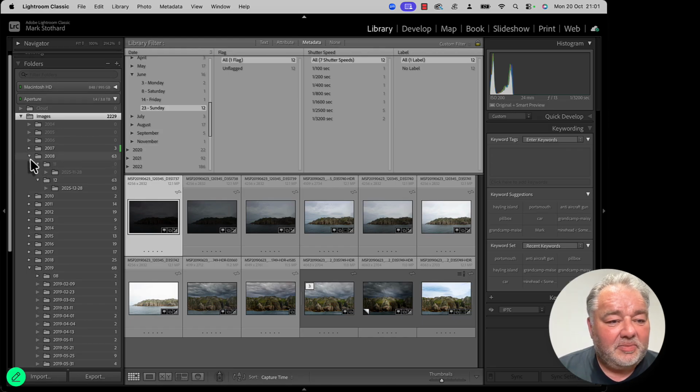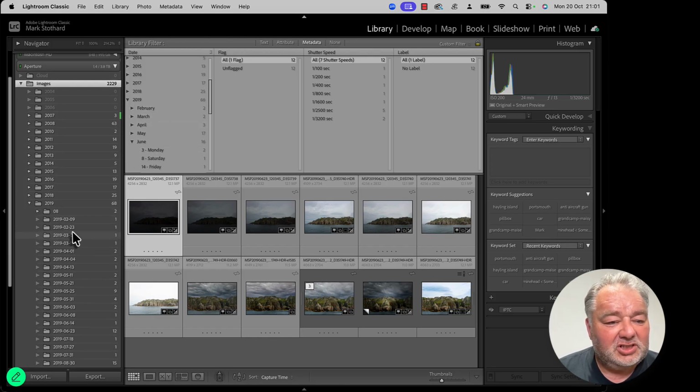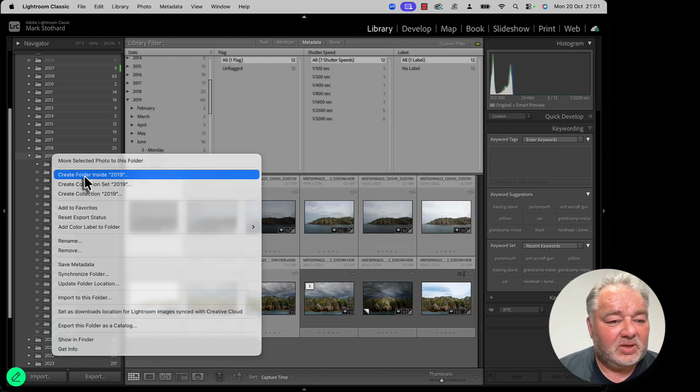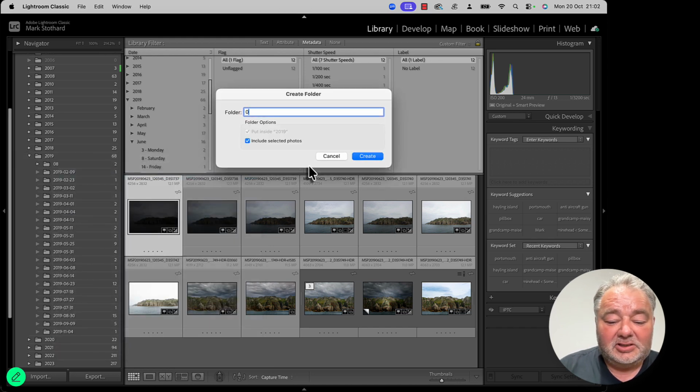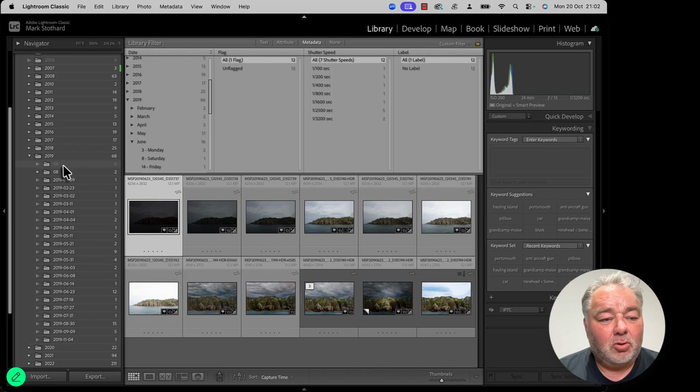So where should they be? They should be in a folder 2019. So we go to 2019. There we go. And they should be in a folder 06. Well, there is no 06. Look, there's 08, but no 06. So the first thing I want to do is create a 06, a folder inside 2019. I will explain why we have a 06 in a minute. I don't want to move anything. I just want to create a month folder.